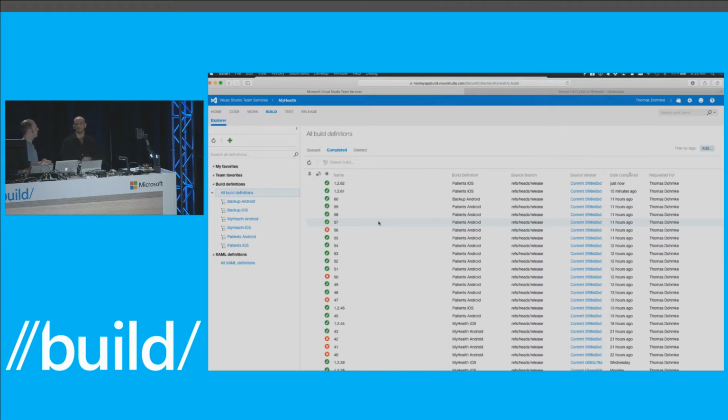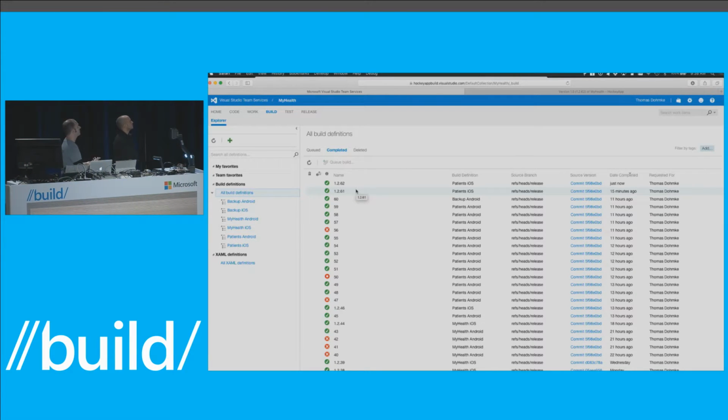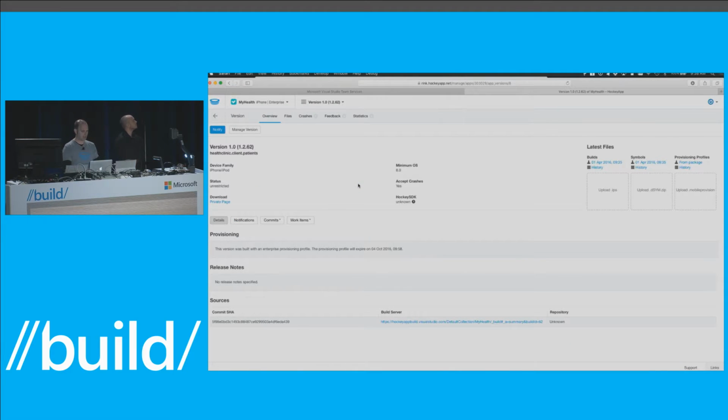Okay, so the first thing I want to show you really is that the builds that we have triggered before are actually green. So they went through. You can see here, this is the Perfecto Mobile build that we triggered, and this is the HockeyApp build that we triggered. They are green, and they're fully executed. And I can go to HockeyApp and see that same version 1.2.62 on HockeyApp, but even more so, HockeyApp has a backlink to Visual Studio Team Services. You can see here, this is the commit that triggered the build, and this is the build server URL, and I can directly jump from here back to my build definition on VSTS.